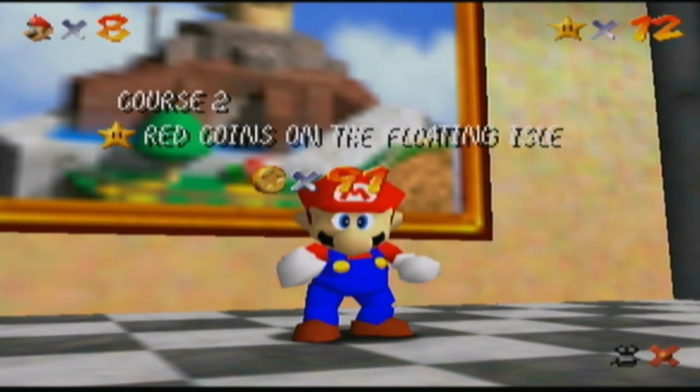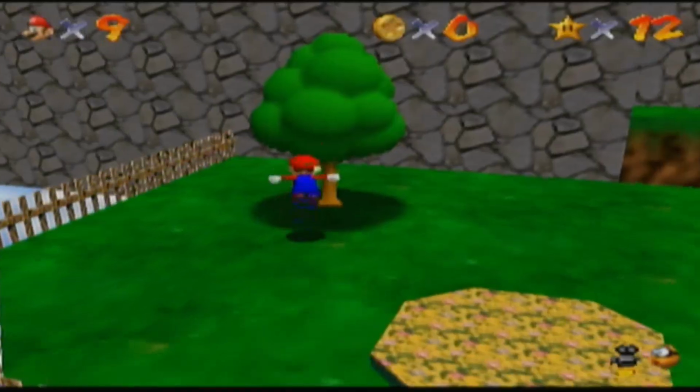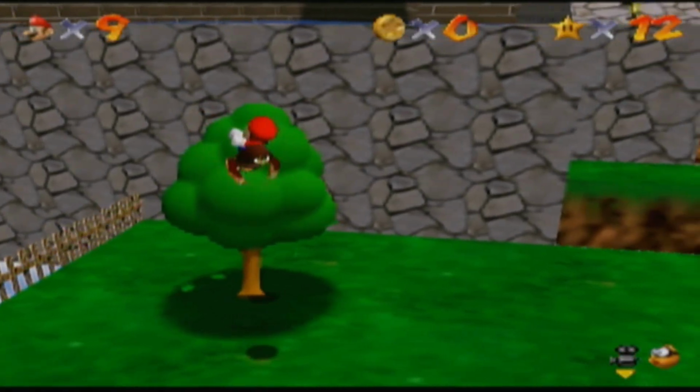Alright, we are almost done with Whomp Fortress. We just have one more mission. Remember that good old buddy, the owl, we saw earlier? We're actually going to interact with him now. Hey, pal. How's it going?